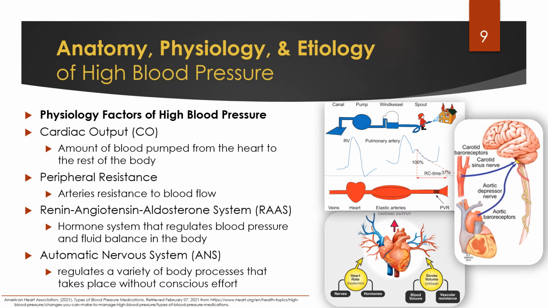Peripheral resistance is the resistance of the artery's blood flow. As the arteries constrict, the resistance increases, and as they dilate, resistance decreases. In simple terms, it's like stepping on a water hose and the water pressure increases trying to escape when you step on it. And when you remove your foot, it becomes unrestricted again. Hypertension is the acting foot in this analogy.